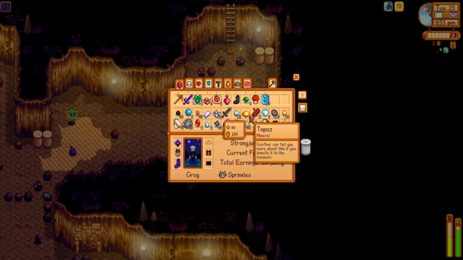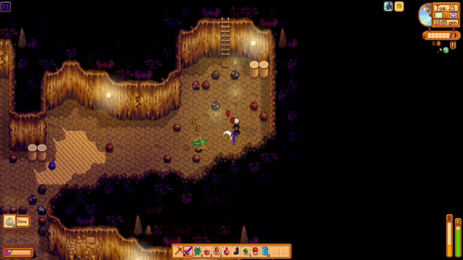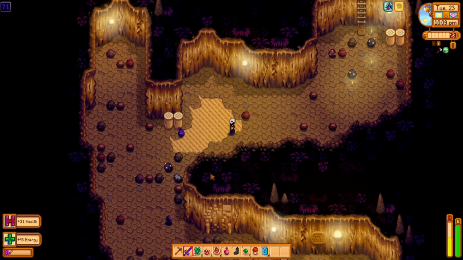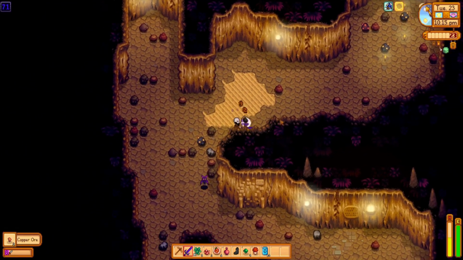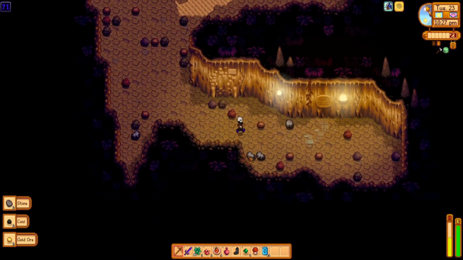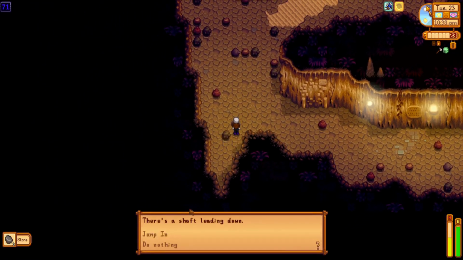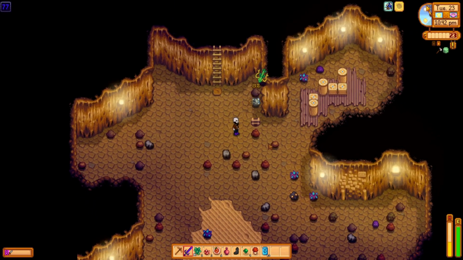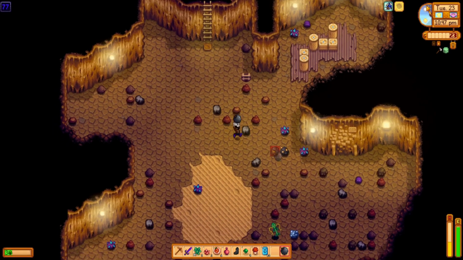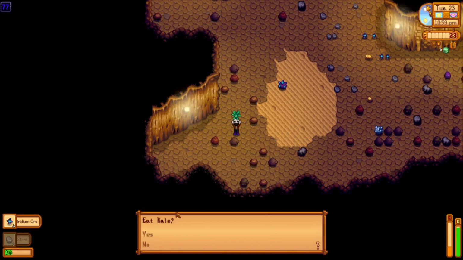A lot of really rich floors. Sometimes I wonder if I should be a little bit more aggressive with my staircase usage. But then I worry I'll run out of stone on a floor that I actually need staircases for. See, now I see a ladder, and I could take it, but I'm not going to because of all the iridium on the floor. Because that's the thing, we're here for the iridium.